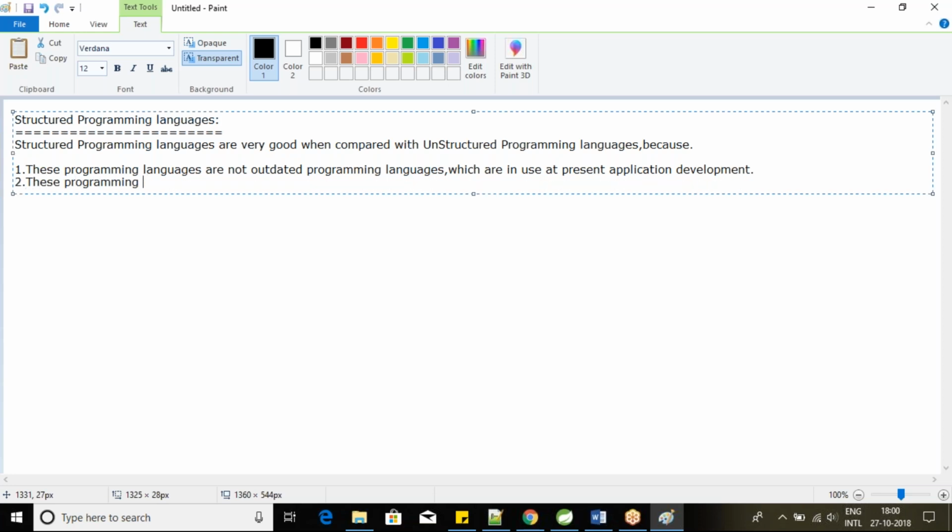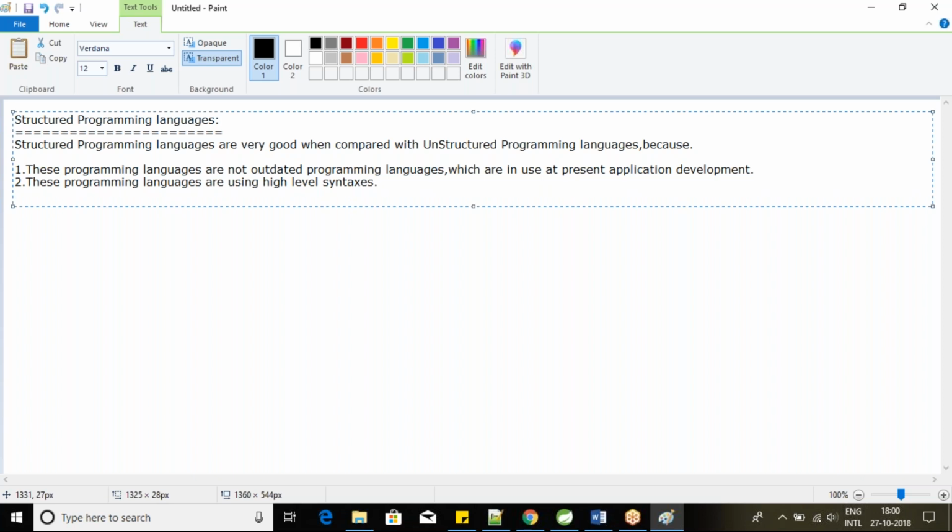These programming languages are using high level syntaxes. These programming languages are using more number of flow of controllers to define very good flow of execution.